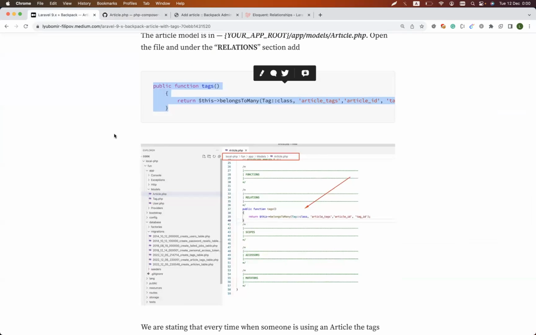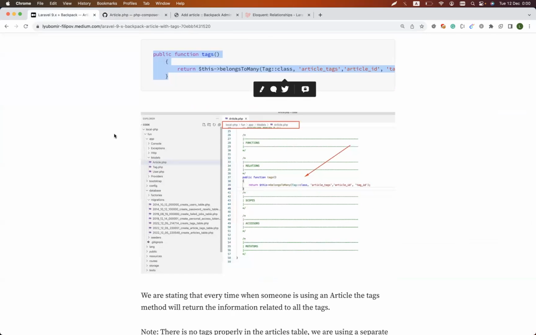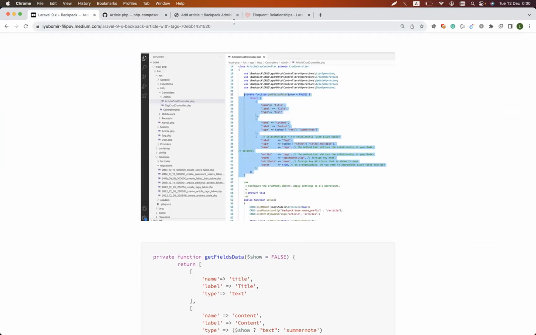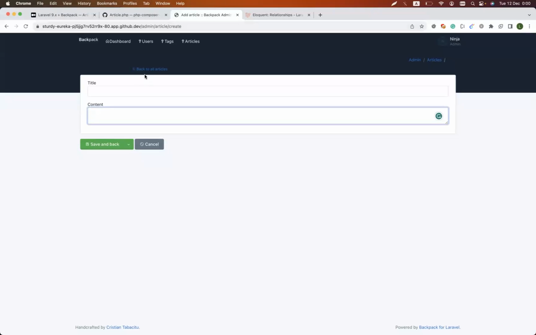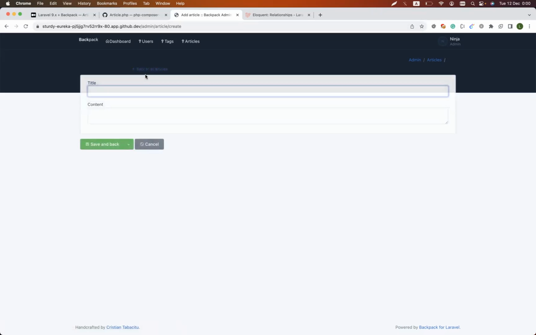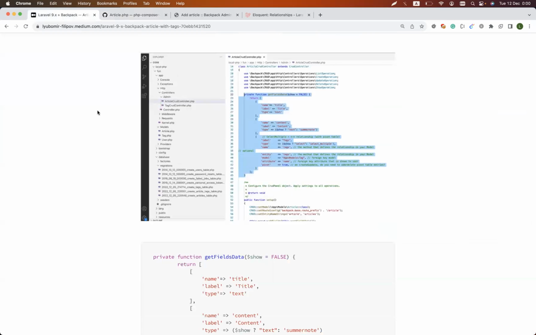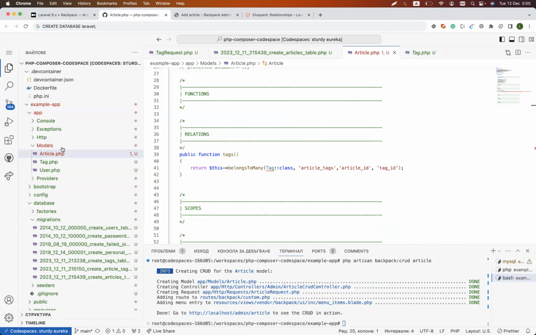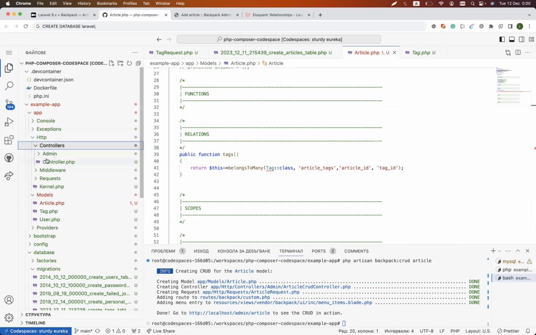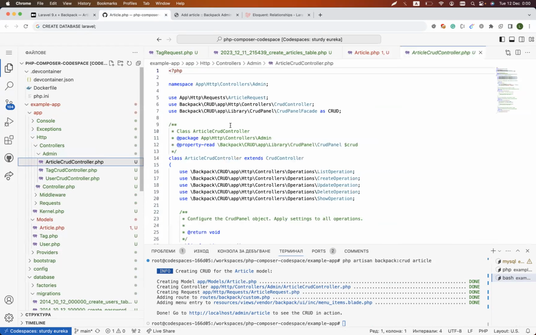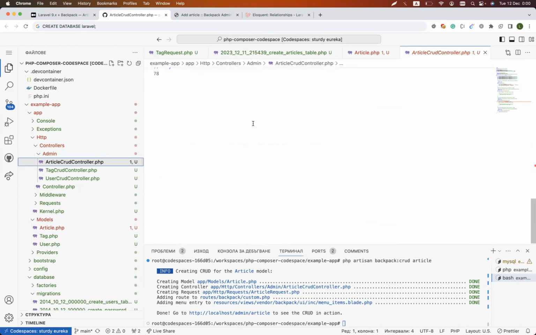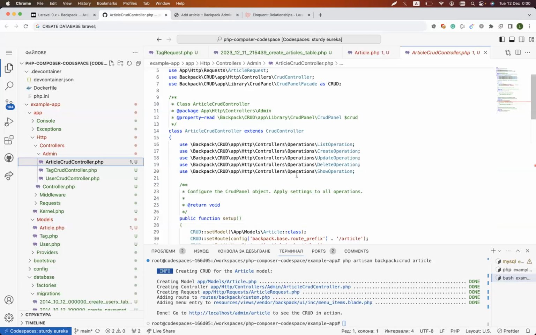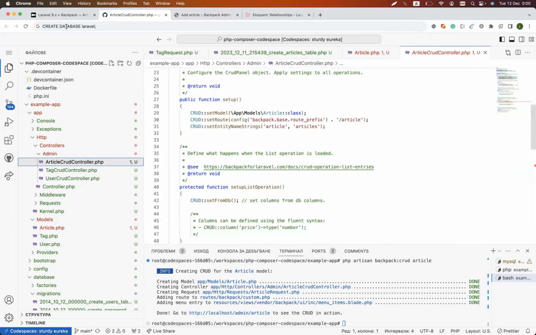The next thing that we are going to do is actually alter the controller, because if I still click refresh here, there is no change. But if I alter the controller that's responsible for this, by the way, the controller sits in Http, Controllers, Admin, ArticleCrudController, and you see it's using different traits coming from Backpack, but we'll play around with it.